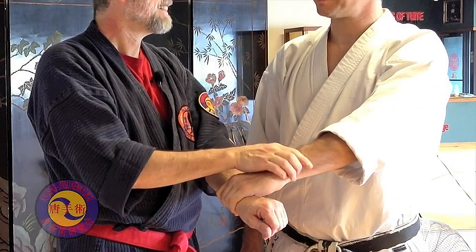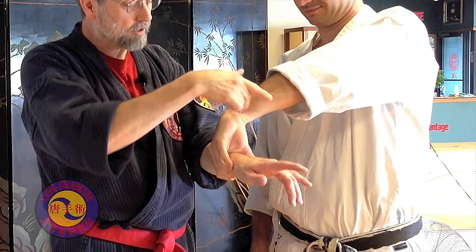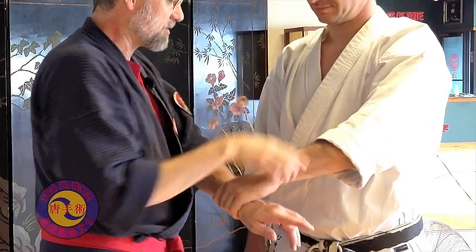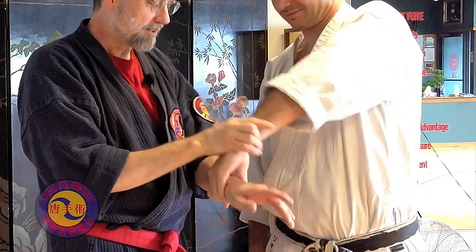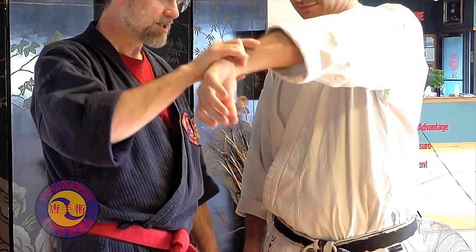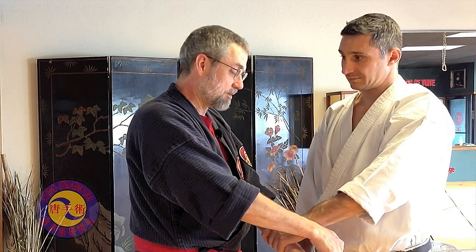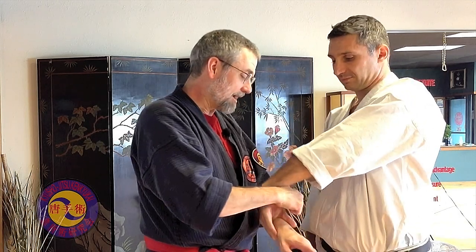You have to understand that the meaning of the word touch in Japanese — that word is ate, as in empi-ate. So touch doesn't mean a light contact; it means dig your finger in and try to come out the other side. You can see what's happening here — your wrist is buckling and your whole arm is starting to react. Then at the same time I use mechanics, I press a little and this comes off. So this is an easy, basic way to work heart six. The other easy way to do that is with your thumb this way — a very similar motion. And then as I release it, I roll across and cheat across to the lung point and just trap it to my body.